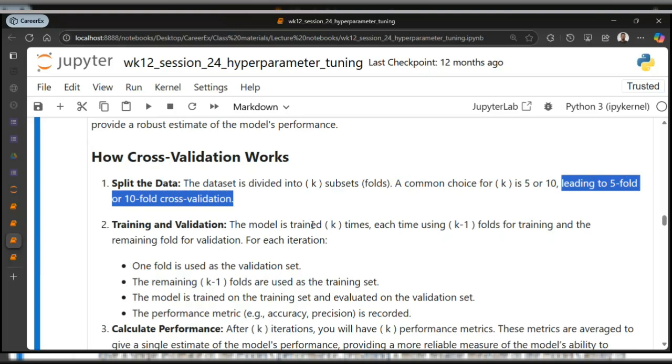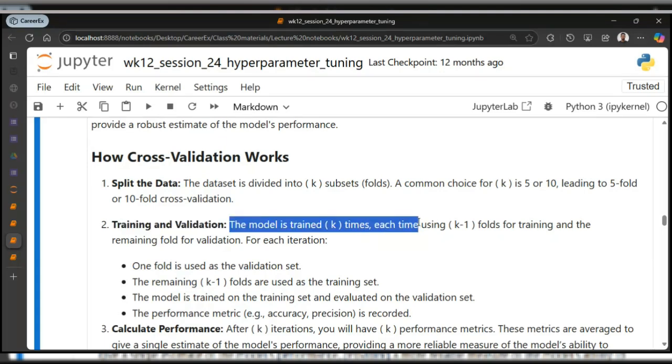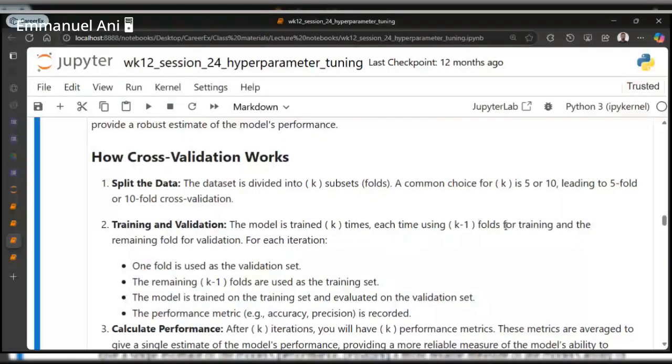Then you train and validate. The model is now trained K times. Depending on the number K you have, you're going to have that K number of models. You use a subset of the data set for training, and the remaining for validation. Validation here is the same thing as testing, all right?